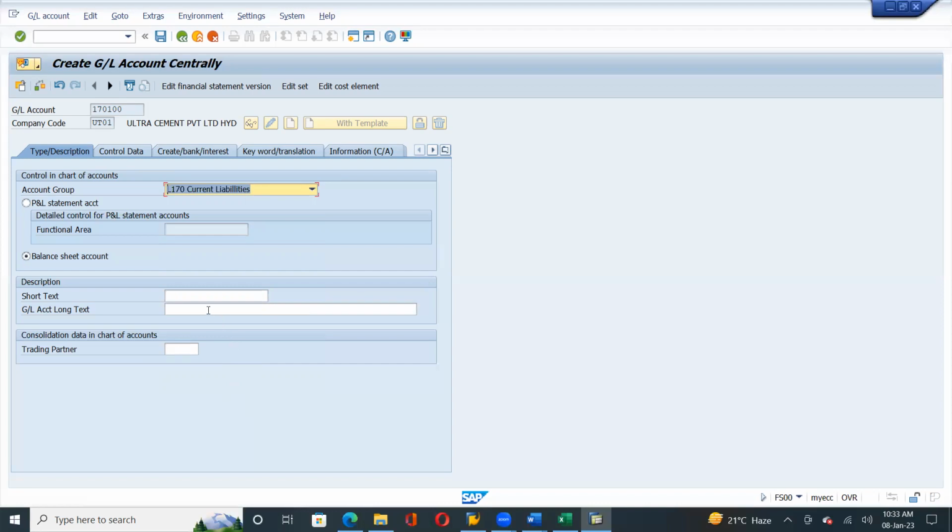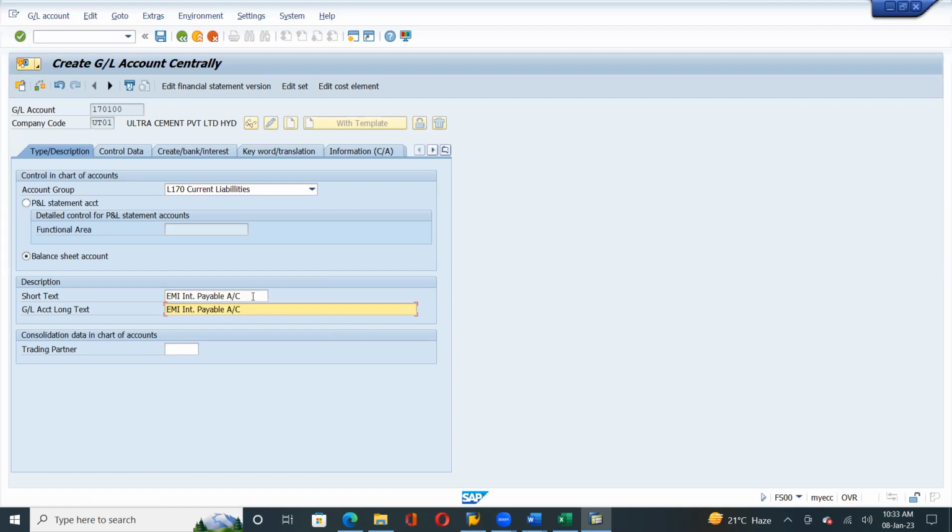Okay. So here we can write it as EMI interest payable account.